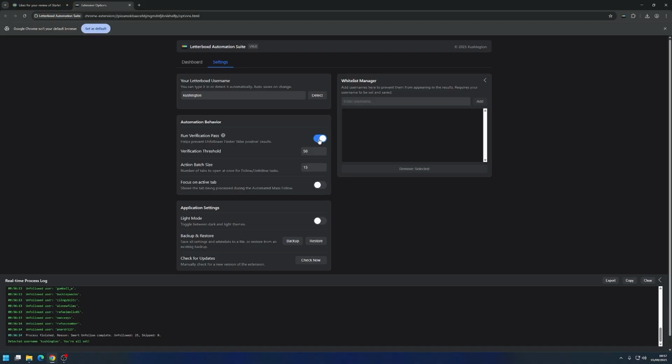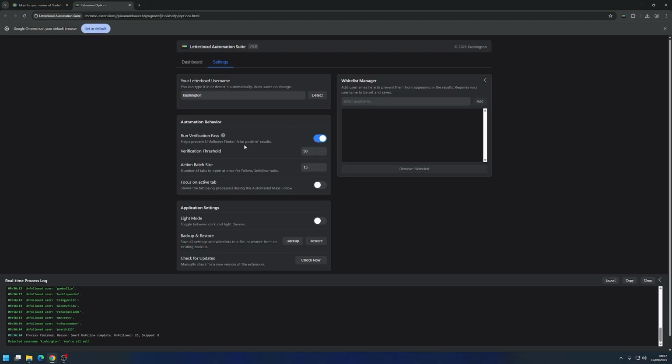This is because the Letterboxd website isn't always up to date. So for big profiles, or maybe if you have a lot of followers, way more than the 6,400 limit we discussed previously, you will get a few inaccurate results. In that case, at the end of the scan it will also double check all the results, just to make sure they actually don't follow you back. And if they do, they get removed from the list.